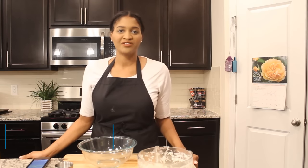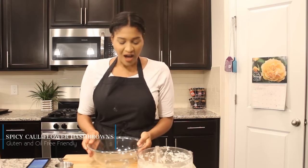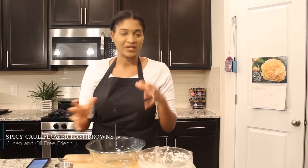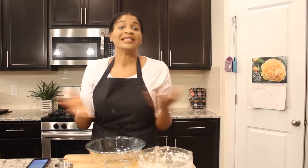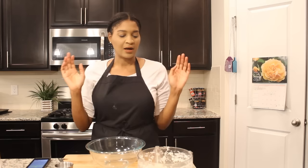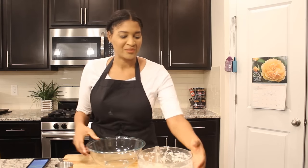Hello guys! Today we're going to make cauliflower hash browns. I hope you're doing okay this morning or evening or wherever you're watching. So these are going to be spicy cauliflower hash browns. I'm going to bring them up a kick from the normal recipe. I love my potatoes — I eat potatoes daily — but I wanted to try these with cauliflower because cauliflower is even healthier, it's a vegetable, and I just wanted to try it.